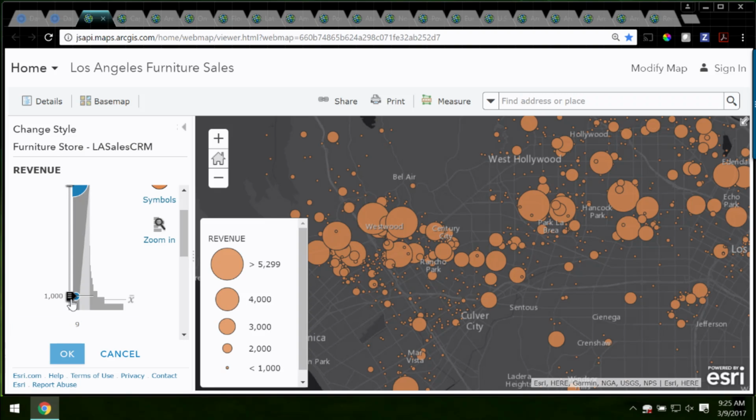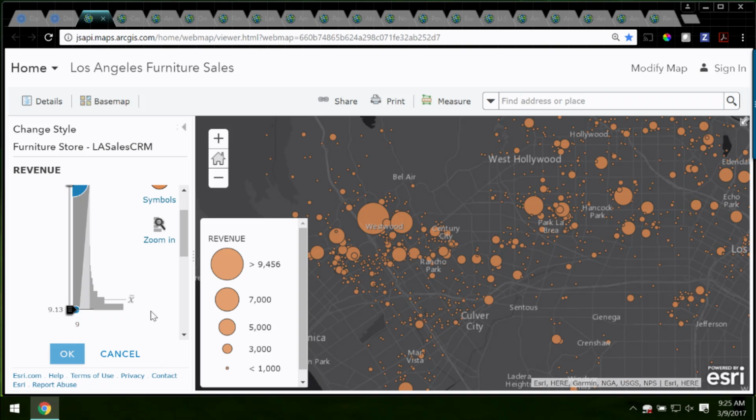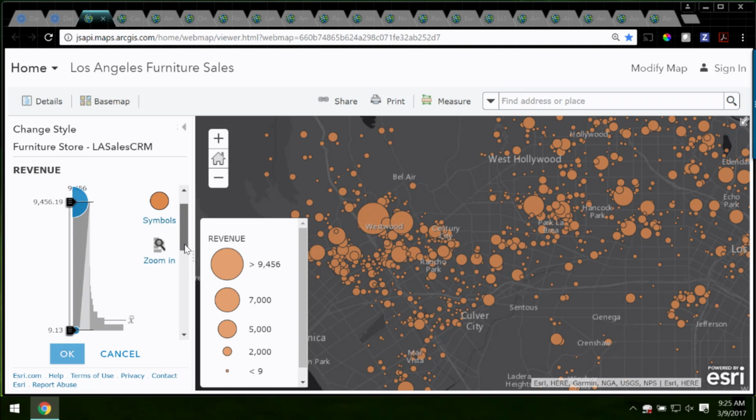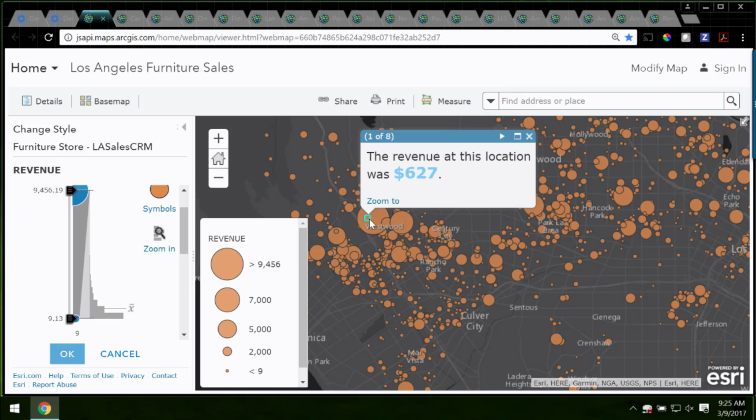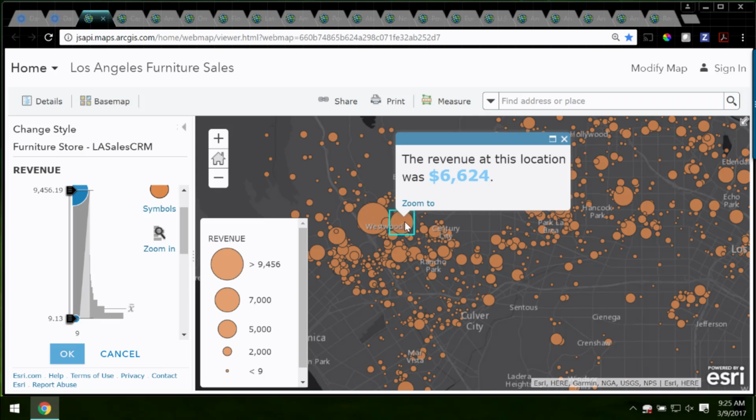Okay. A lot of GIS maps historically do this. They just say, well, we couldn't possibly tell you what's interesting in this histogram of data, so we're going to give you everything on the map. We're going to spread the symbology from 4 points to 50 points, from the min value to the max value. This is what we call an outlier-driven map. The outlier value, the largest sale, 9,456, is in charge of this map. It's driving all the signal out of the map because it's an outlier. It's the only value that can get a 50-point symbol.